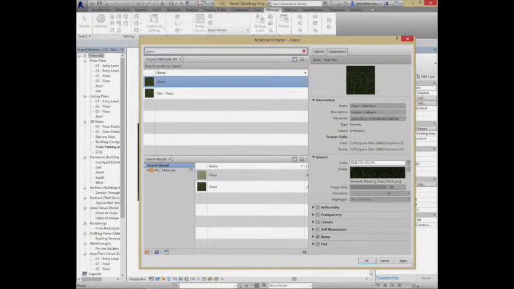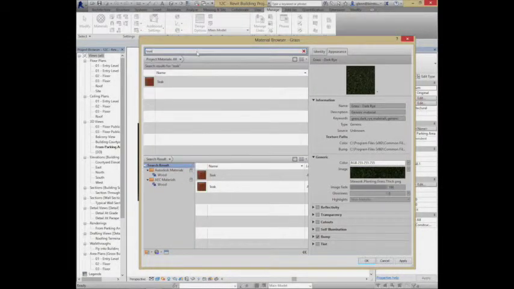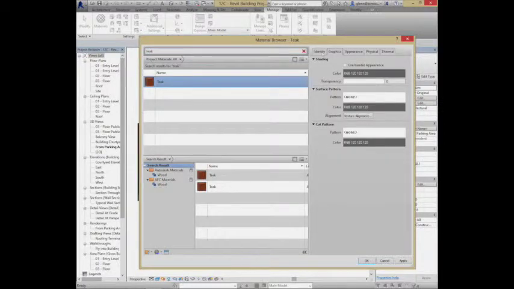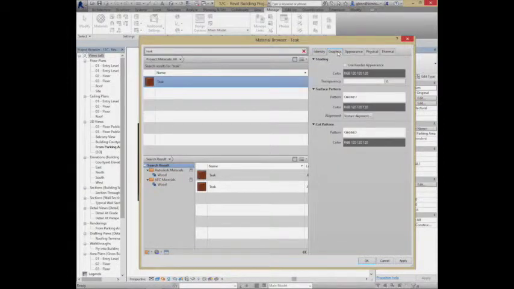Let's go back to this section. Take a look at them. Every material that we pull in here, like I pulled in teak, has some identity information. This is just information to describe the material. It has something called the graphics properties. The graphics properties are the ones that control how it appears in a shaded view. So any sort of 3D view that is not realistic, just shaded, showing the colors. Okay, that's how it's controlled here.